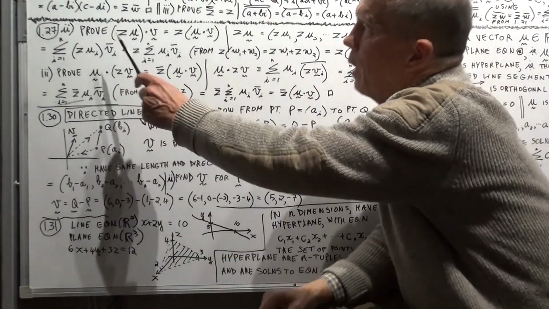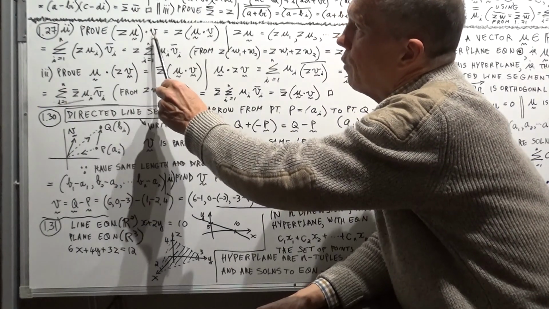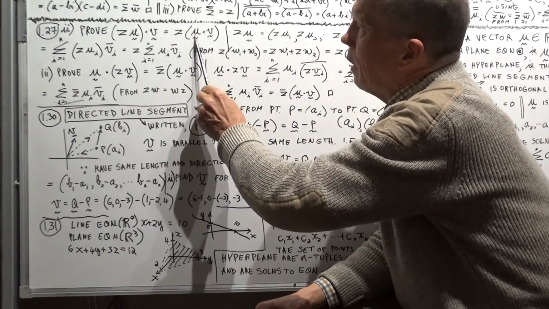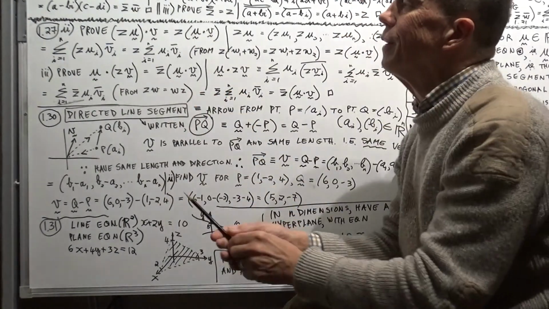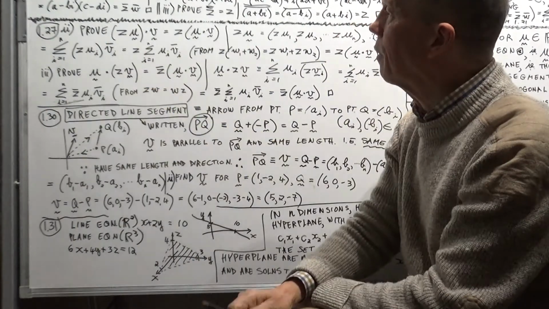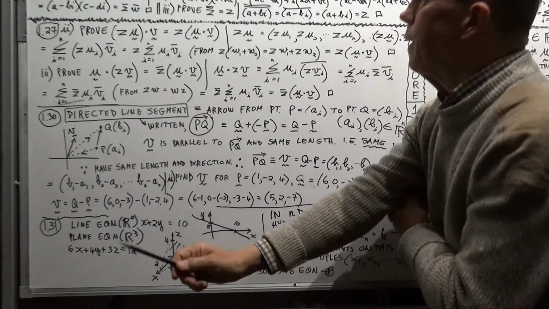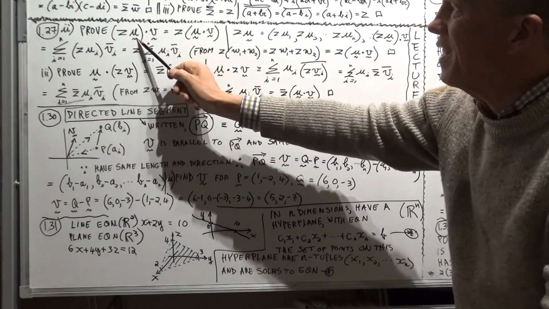In this case we're asked to prove that the dot product of this with v is equal to the dot product of u dot v with a z outside. So in a sense, pulling the z out, outside the bracket. How to prove that? Well, let's start with this. Let's calculate what this is.